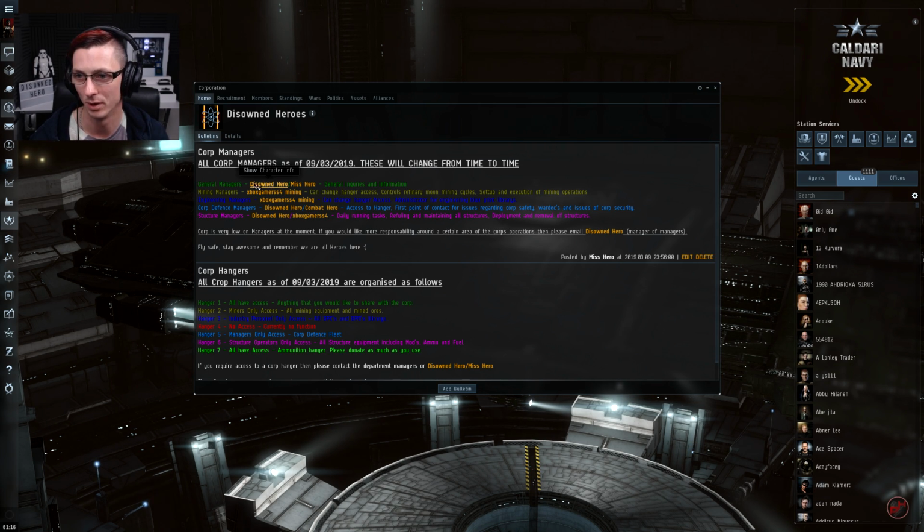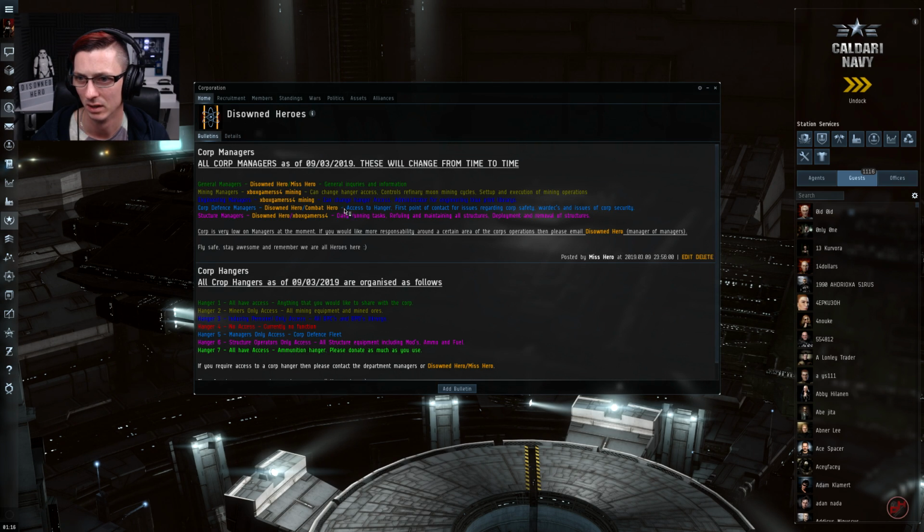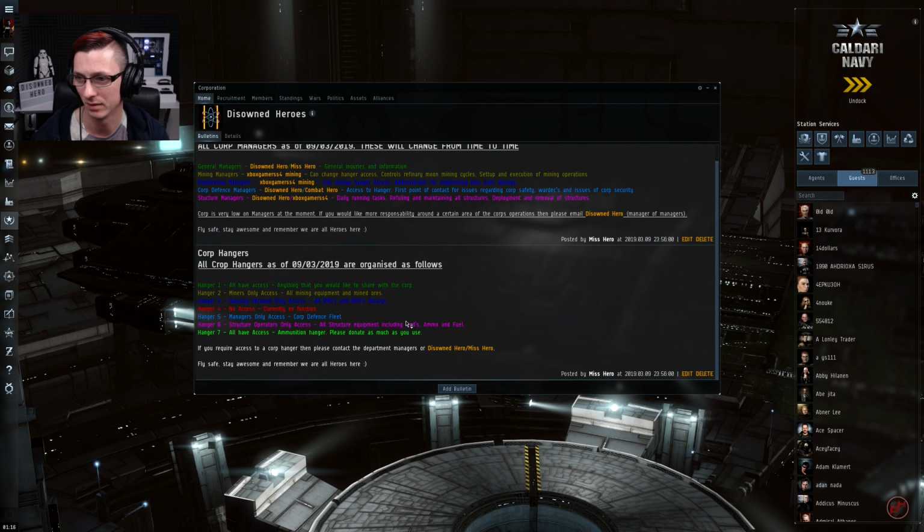I use ours to let people know who the managers are, which at the moment isn't very many people, it's like 3 of us in there. So if someone wanted to try mining for the first time, they'll know, okay, I'll go to the mining manager. If someone wanted to try engineering, they'll go to the engineering managers, that kind of thing. And I also have how our hangars are set up, so if anyone needs access, that's how ours currently work. So it's always good to check the bulletins, some useful information in there.